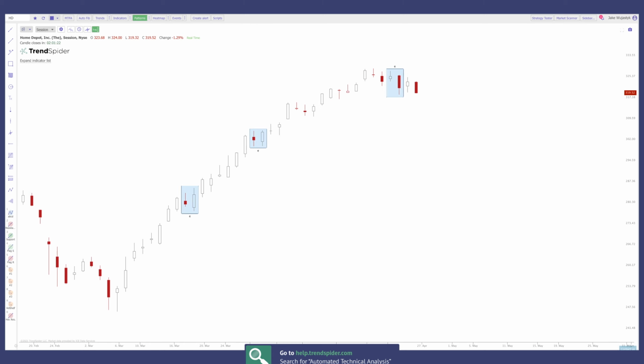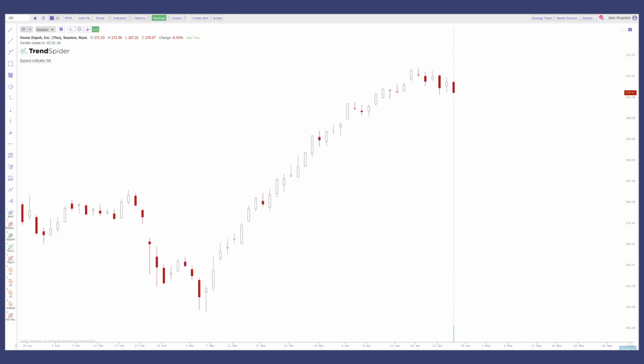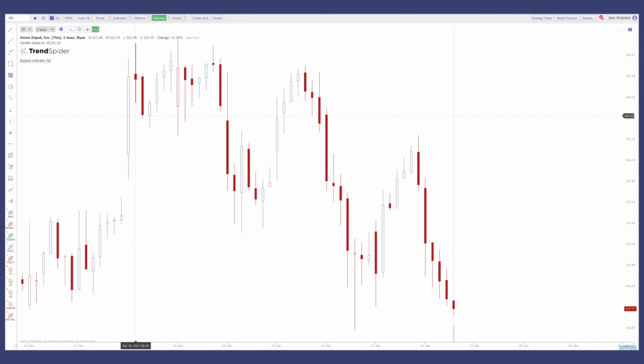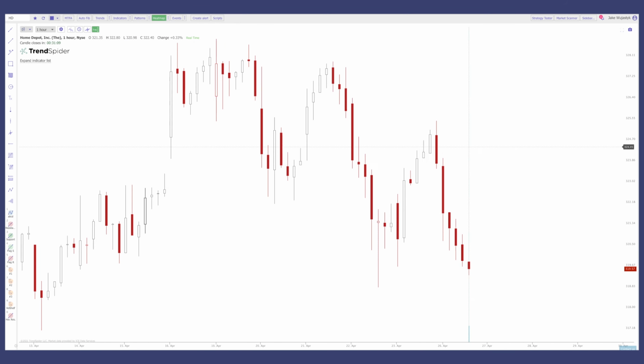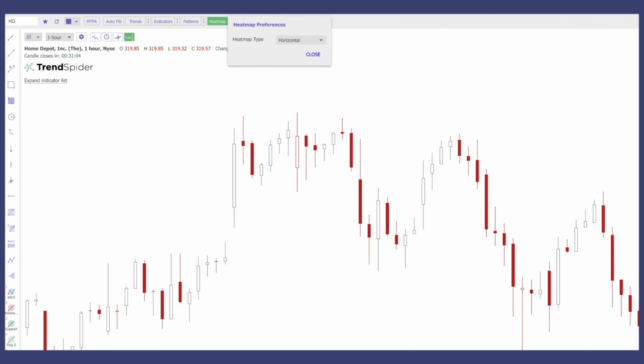Now, this automated pattern recognition is also useful in the scanner, the back tester, and the alert system for multi-factor alerts. The heat map is an area where you can go in and see different horizontal levels of interest. Sometimes you're going to find a lot of heat map levels. Sometimes you're not going to find any. It really just depends on what the chart looks like. And the heat map does have 3 different types of preferences. So you can do horizontal levels, you can do the depth, you can do the trends.